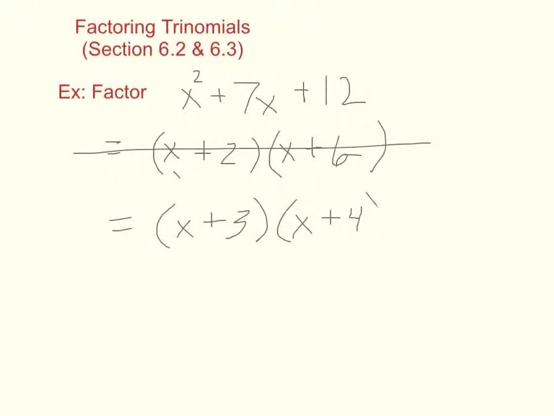And in this case, 3 and 4 multiply to be 12, and when you check the outer, you get x times 4, which would be 4x, and the inside 3 times x would be 3x, and 4x plus 3x gives me the 7x that I wanted. Again, check to make sure that you've got a main operation of multiplication and that these polynomials are prime and you're in factored form.